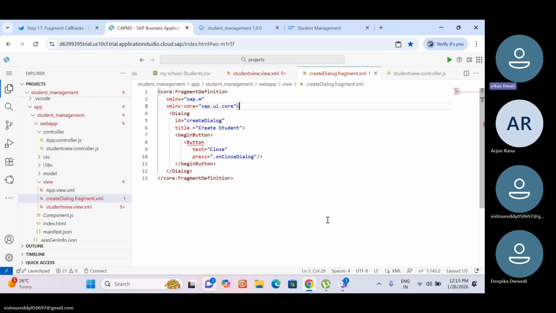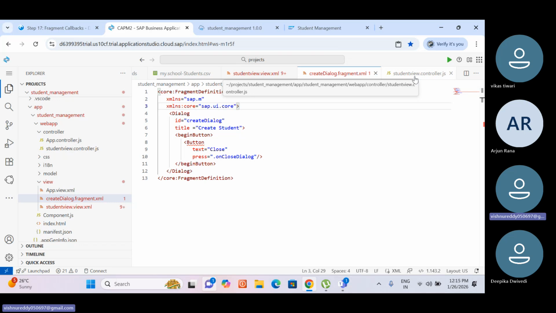And since it is called from the student view, that's why we are placing the logic in the student view controller. Fragment does not have a controller. They use the controller of whatever view they are being called from. Right now we are calling it from the first view, that is the student view.